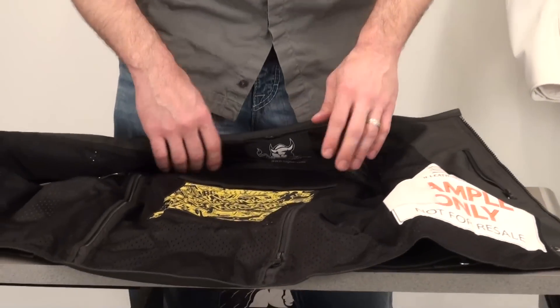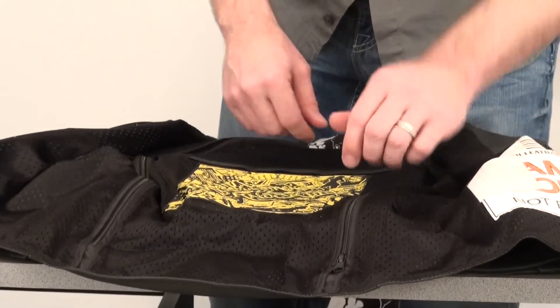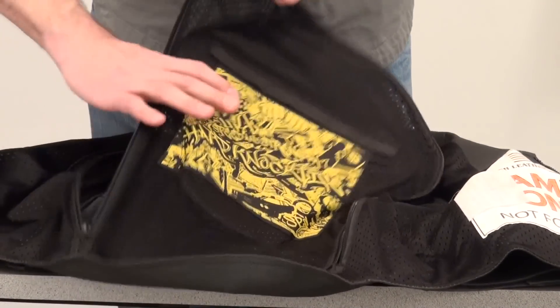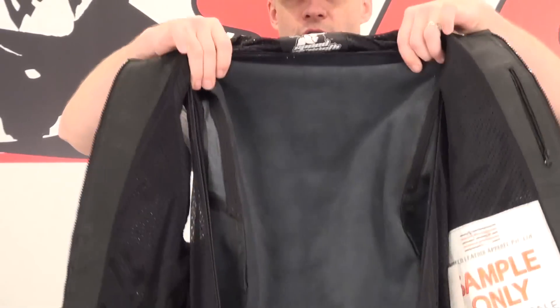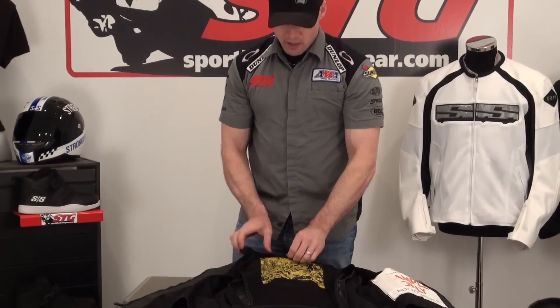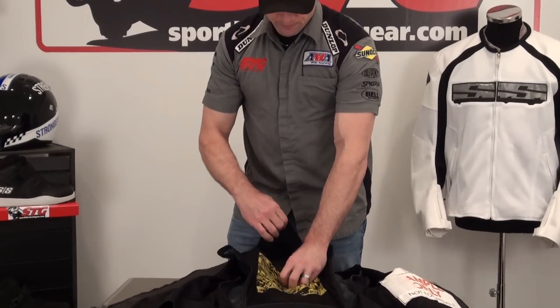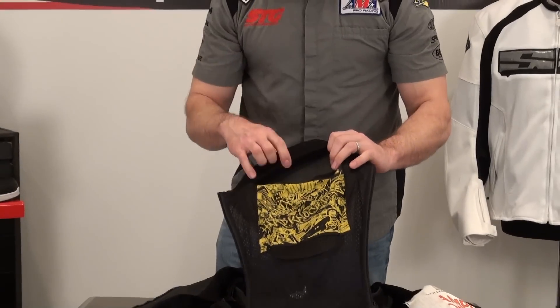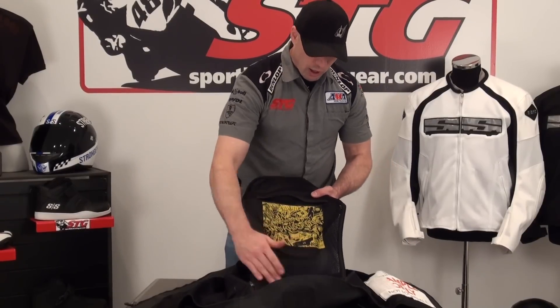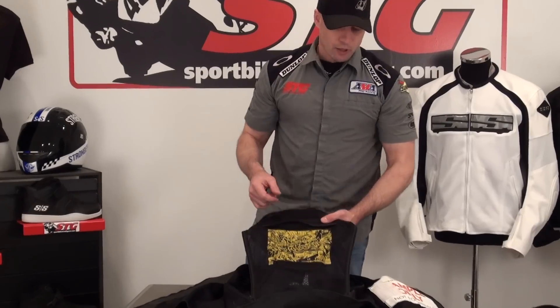You're able to access the canvas by simply grabbing the zipper pull here and opening it up — just like that. The folks who do your leather work are going to be really happy when you bring this vest in to put patches on because it makes life easy. The CE certified NOX TP2 back protector is in this pocket and it's removable. If you choose to, it's a good idea to leave it there — it just adds a great measure of protection. So wearing your club vest is like wearing a back protector at the same time. There's also a cool Hard Knock Life graphic on the inner liner.